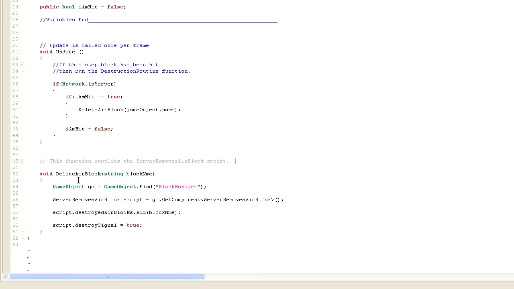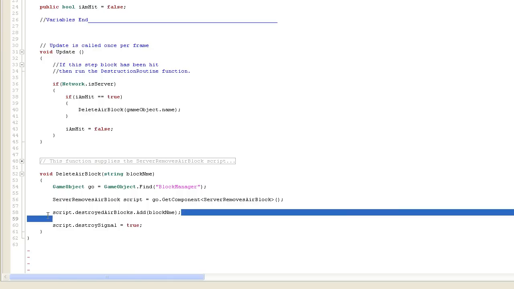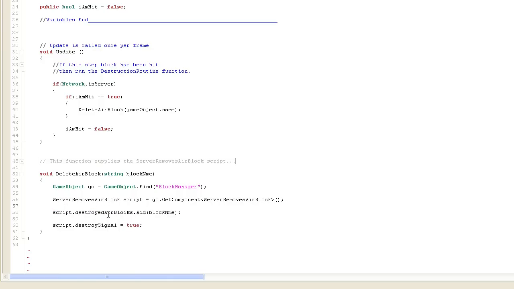So this script basically only runs on the server, and that's why we have here if network.isServer, then IamHit is true. If it is true, then just carry out this function, which is about deleting the AirBlock, and that is simply accessing that ServerRemovesAirBlock script and supplying the name of the block and giving it a destroy signal. It supplies that name by adding it to that list of blocks to destroy.